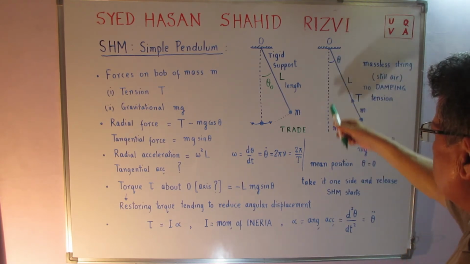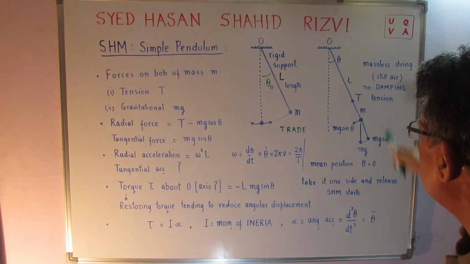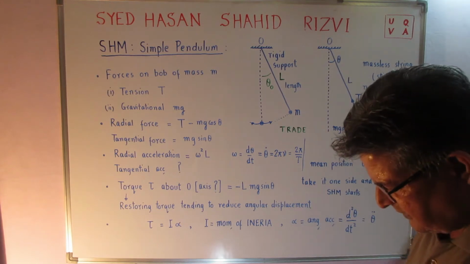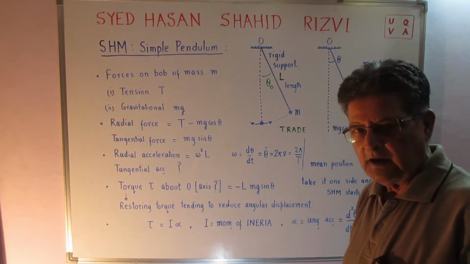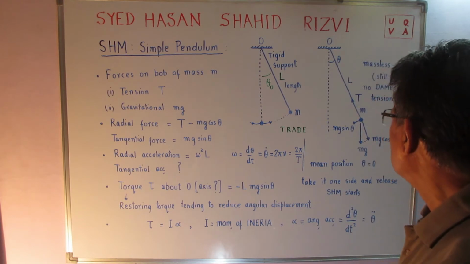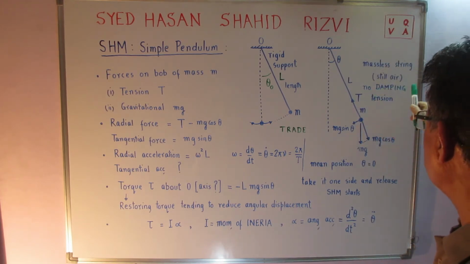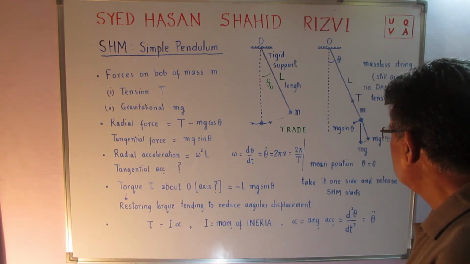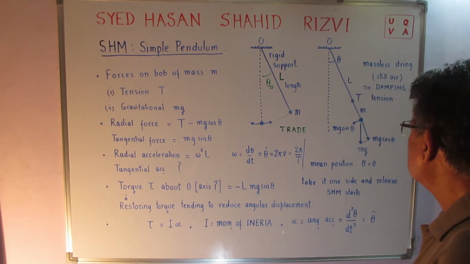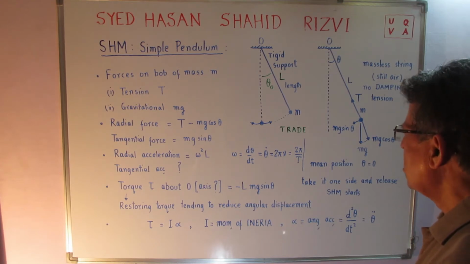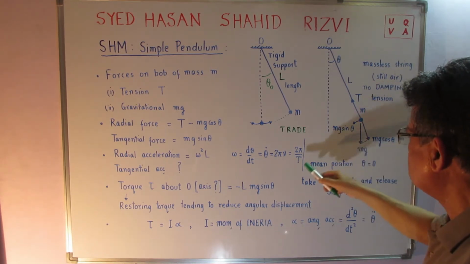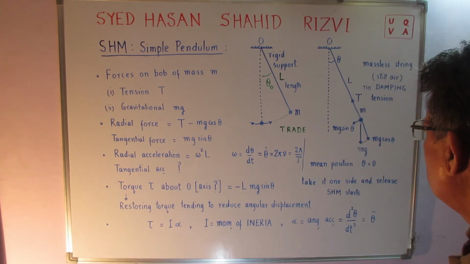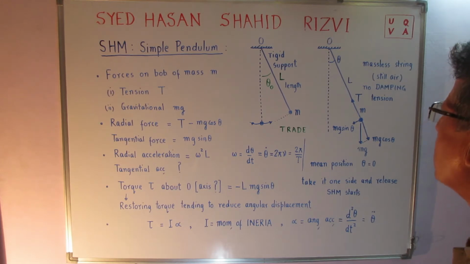I have just another picture of it. Okay, the massless string, there is still air, and the air is not offering any viscosity, any damping forces. Okay, so this is all consideration, that no damping. This T is for tension. In fact, when we are doing physics, then we are short of symbols. Let's see that this T is for tension and this T is for the time period. Okay, you have to understand that. I'm not going to write T and T dash, etc., etc.